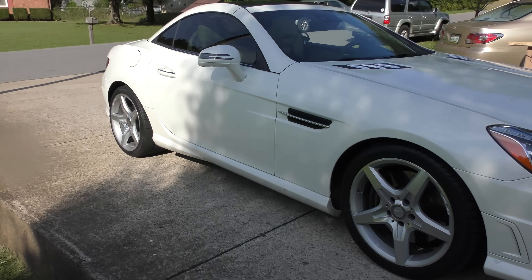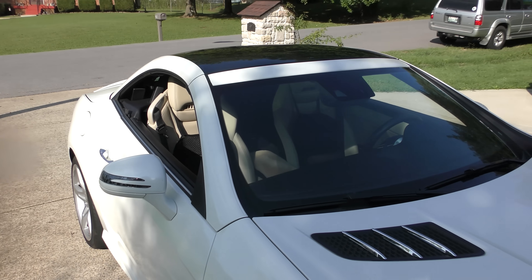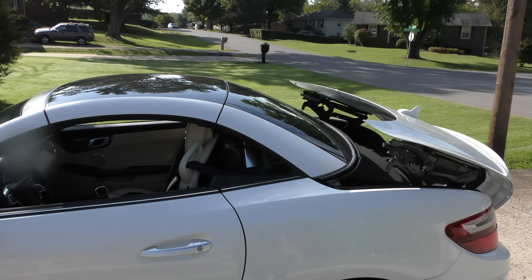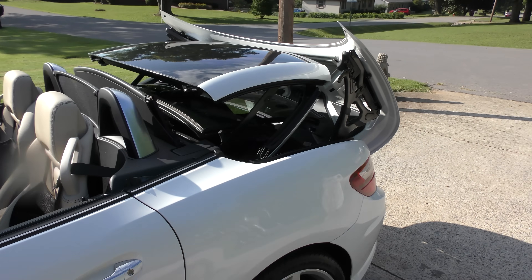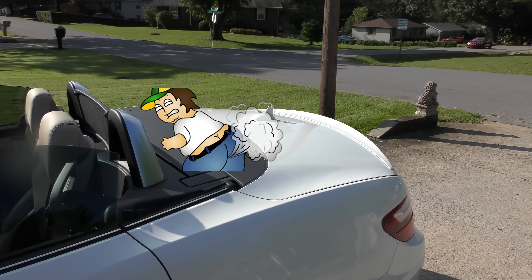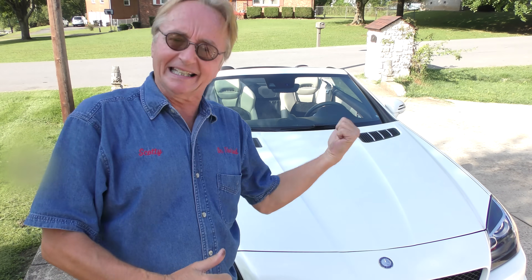They're beautiful looking cars and of course they perform. It's got this wild automatic drop top — not canvas. It's nice and quiet when you're riding around, not like a canvas top. And here we go — the magic of German technology. You have a lot of technology to take the top down. It's a long way from the old Willys Jeep of World War II where you just flip the windshield down — but then again we won and they lost.